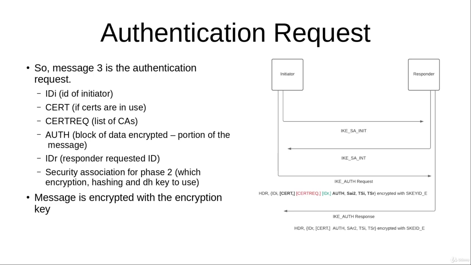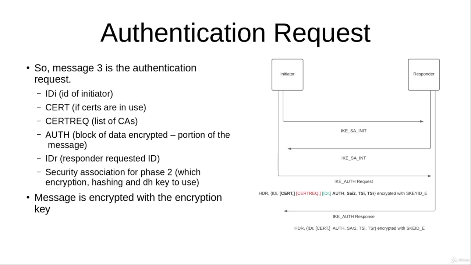Now, there is also more information packed in this message. Also, the phase 2 negotiation gets triggered. This is by the initiator specifying the security association for phase 2, or what encryption, hashing, and Diffie-Hellman key it supports. The Diffie-Hellman key is in case PFS is in use. It also sends network A and network B. However, in IKE version 2 this is referred to as traffic selectors. It sends traffic selector initiator and responder, or which networks are on this side and the other side of the connection that will be tunneled.